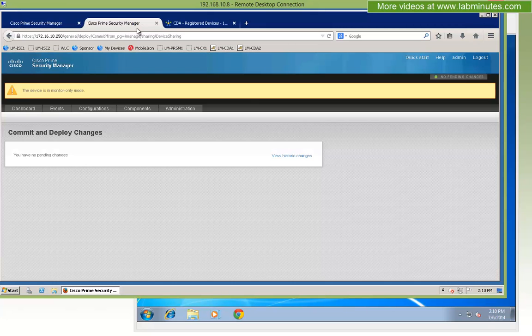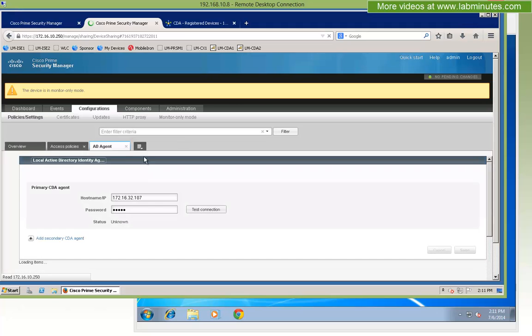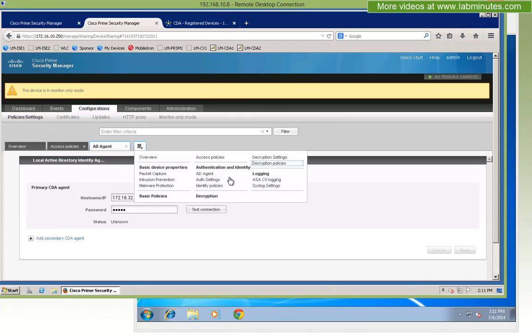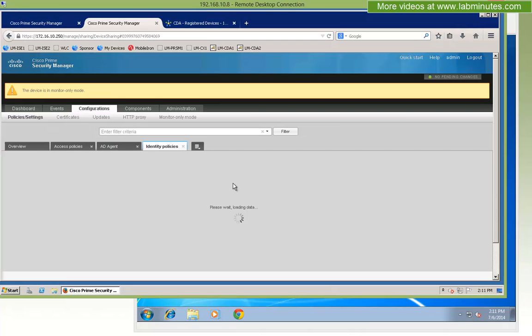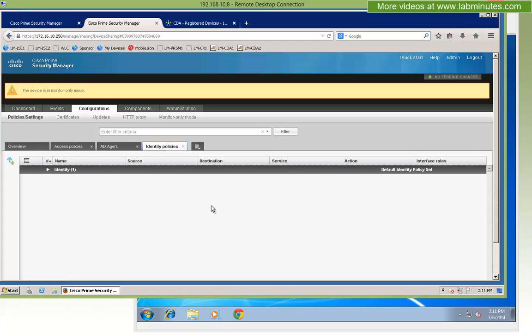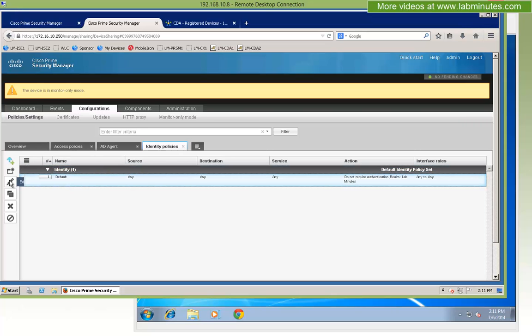Okay, so now that we have the CDA added to the CX, the last thing we need to do is create an identity policy. Under the configuration policy settings, you can drop down, and there is an option for identity policies. It looks like there's a default policy created already, so let's take a quick look and see how it's configured right now.